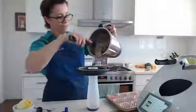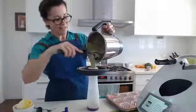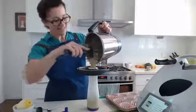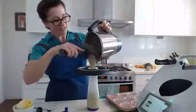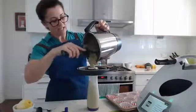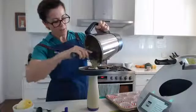And then just get your mixture and pour it into, and any mixture that doesn't quite make it in gets captured by the lid. Isn't that awesome? So you don't need to be worrying about making a mess. Or if you've got kids giving you a helping hand, they're not going to pour it all over the benchtop as well.